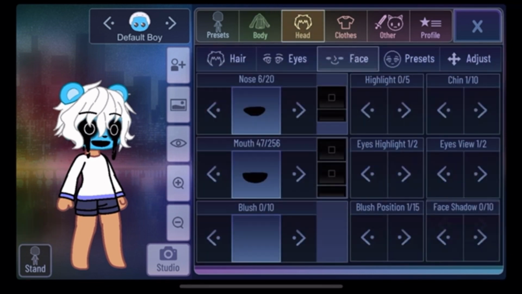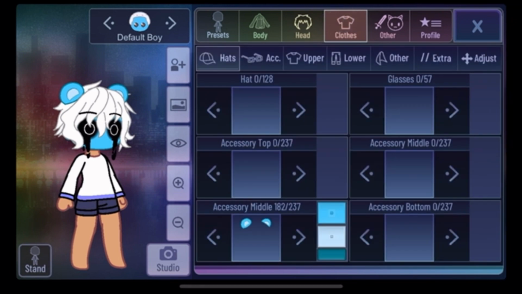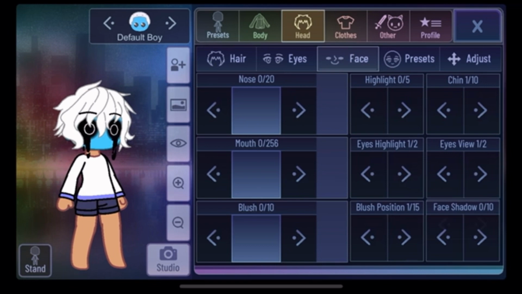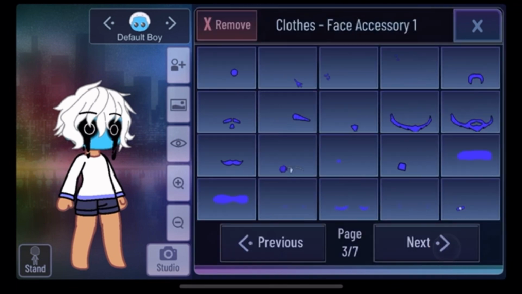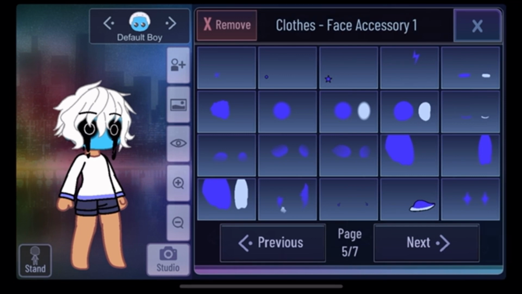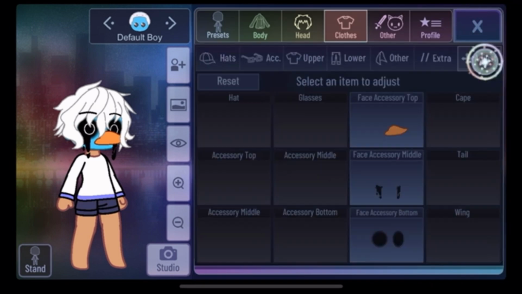Something else you could do, if you wanted to make a bird mask, you just get rid of the nose and the mouth, and then you go to face accessory top, and you take this face accessory, and we'll make it orange because it's supposed to be a beak.